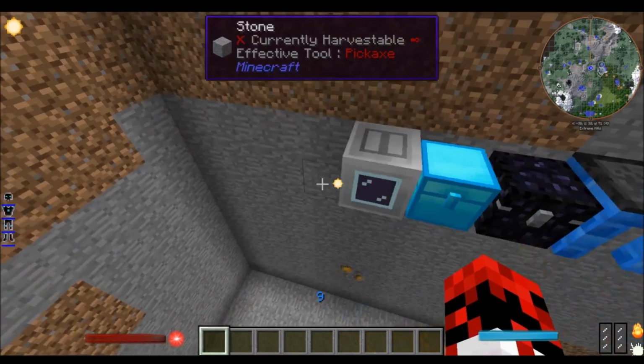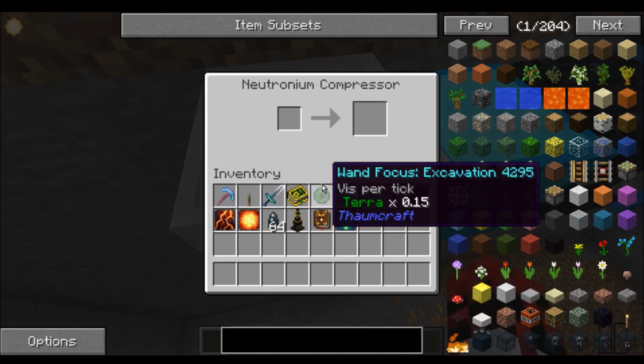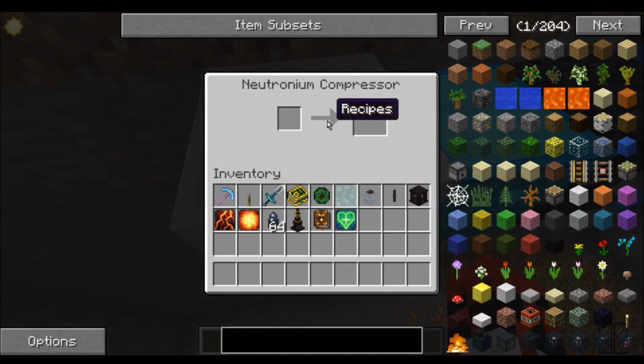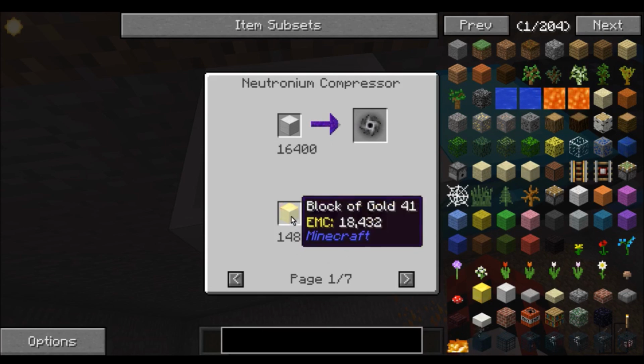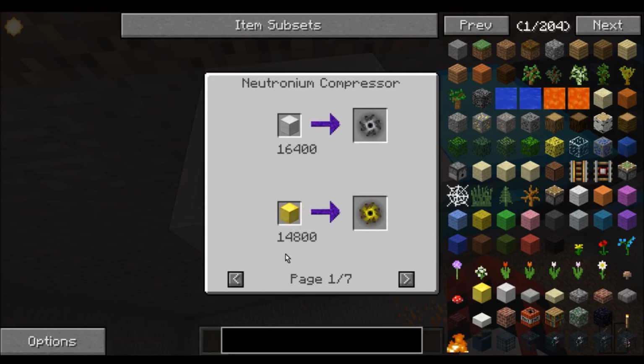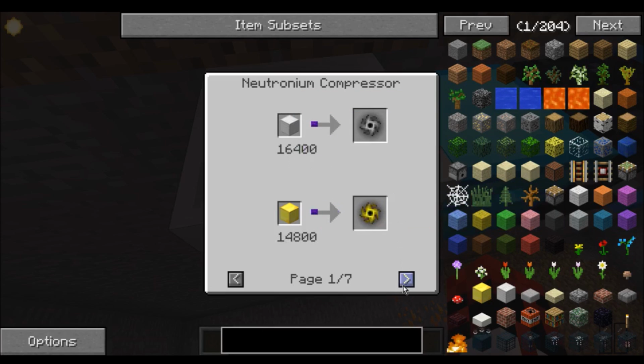Now before we go into all that new stuff added, let's talk about the Neutronium Compressor again. Now, NEI adds recipes for this type of interface. So let's look at them. So, remember how in that other world the blocks of gold required 8,400. In this world, it needs 14,800. Blocks of iron, 16,400. Oh joy. Redstone, 17,000. Oh boy. And here are some of the extras.